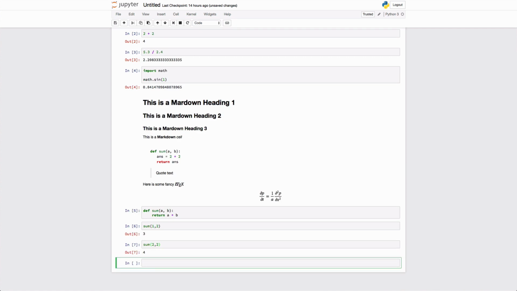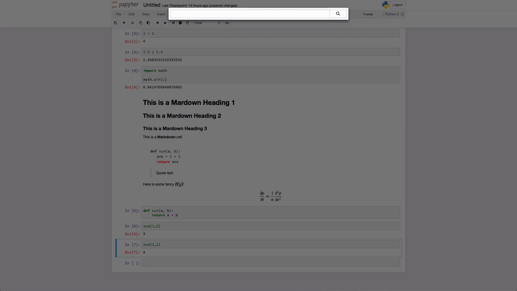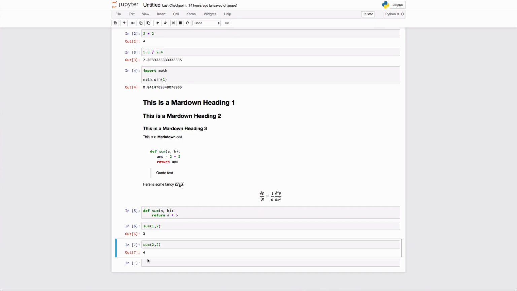You can also have default arguments in Python. So in this case, if I wanted to give b a default value, I would just specify it. If b is equal to 2, then if b is not given, it's automatically equal to 2.